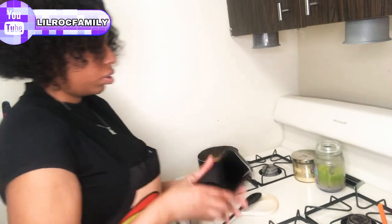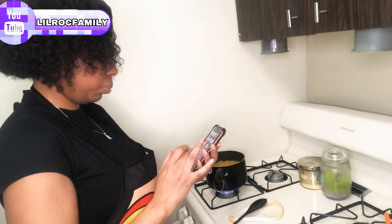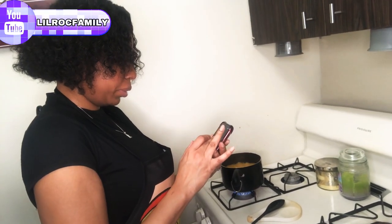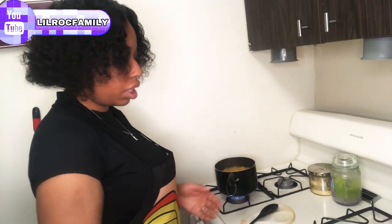So right now, she's staring at it. I forgot to set the timer. She's boiling it. For my steak, because I know it's been in there for a good 5 minutes already, we're gonna start a timer for 25.